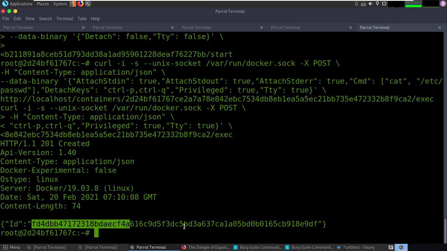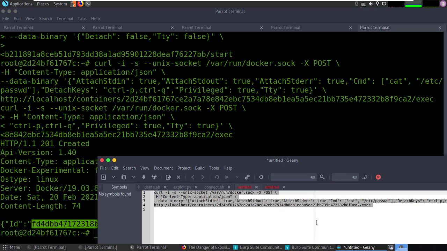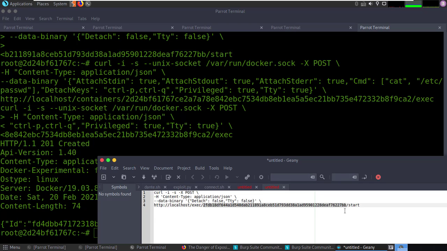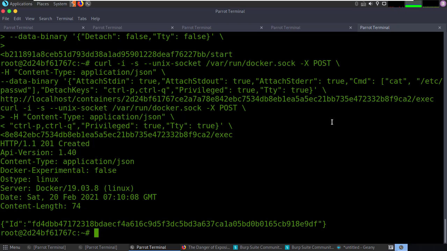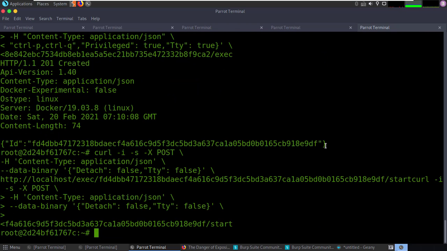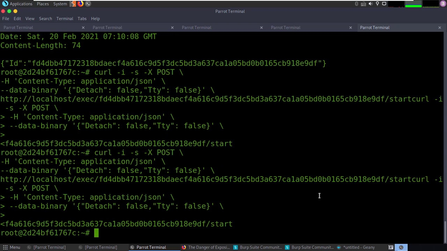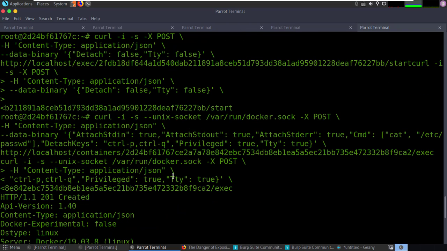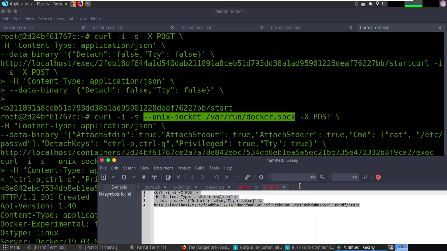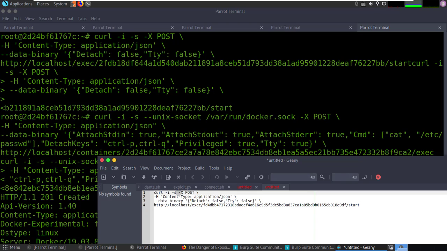This is our new container ID because it is on a bit of a timetable. Come in here. We will paste in the new container ID, copy, and not sure why that one didn't work. I am absolutely certain why that did not work. And this is just the difficulty of this box. You have to make sure to put this Docker.sock on here. So make sure we put this on the front of both commands.